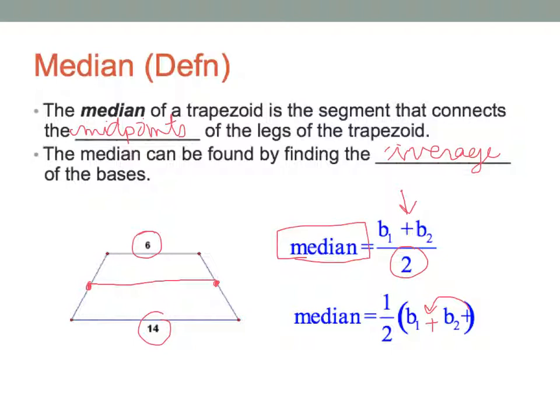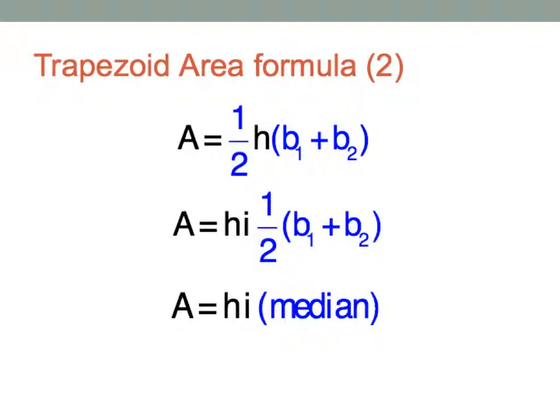It's the average. So on this slide, things got messed up again. This is what we just went over. The area is 1/2 the height times the sum of the bases. Now, we're going to get rid of this I, and we're going to replace it by a multiplied sign. This time, I'm writing it as h times 1/2 the sum of my bases. I just switched my 1/2 and my h over from my top formula. I have my h on the outside and my 1/2 next to my base 1, base 2, just to show you that it is an average.